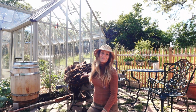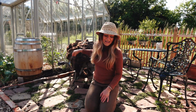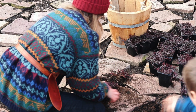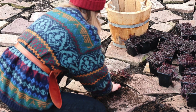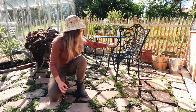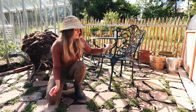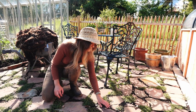I will be using it as a mulch in the garden and also as a fertilizer. And I built this terrace from these stones. I planted some thyme in between the stones, and it's not as practical because if you want to move your chair, you have to be really careful. But I love it, and I think you might be able to harvest some of it if it grows bigger.